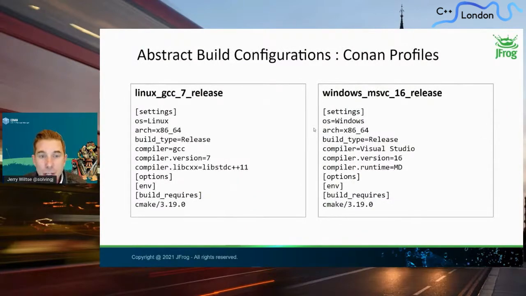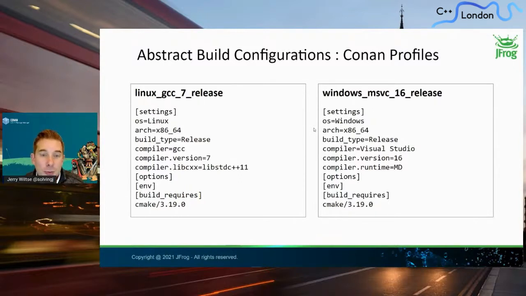As we said earlier, Conan uses the build configuration as the input for calculating those package IDs. So here are two more complete examples of Conan build configurations, which are generally referred to as profiles in Conan. So when you hear build configuration, or you hear profiles, we use those terms interchangeably. Users can store profiles as simple text files in this format and then pass the file names to the various Conan commands. This can be much more manageable than passing each of these values to the Conan commands at the CLI, but you can do either, and both are supported.